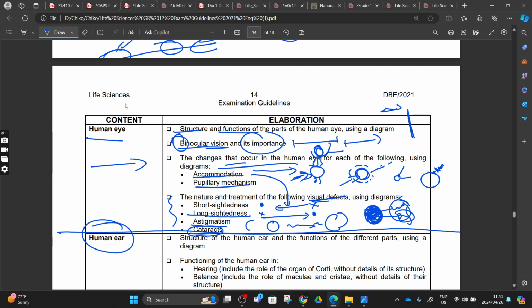Same as we learned our human eye, you learned that at the end of the day, for you to end up saying, I saw and I see, the word written, elaboration. What is happening? You see something, it is sent to your eye, and inside your eye it is going to be received by cones and rods, and then these cones and rods are going to convert this stimulus into an impulse, and that impulse is going to pass via the optic nerve to your cerebrum. Inside your cerebrum, it is going to be interpreted. If you have seen this before, you know that this is elaboration.